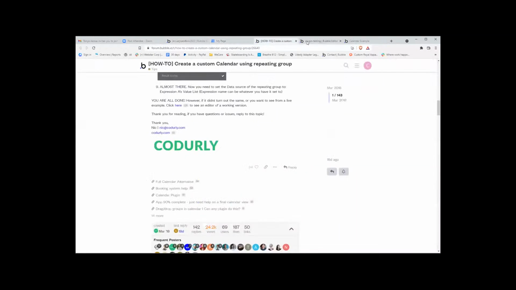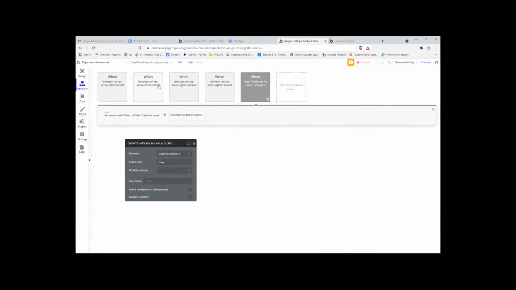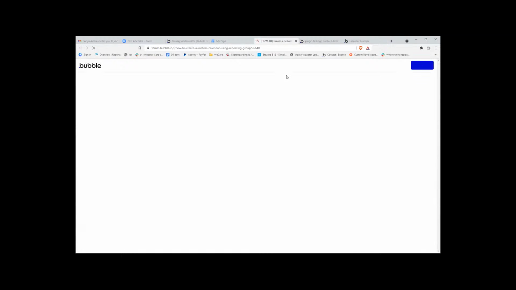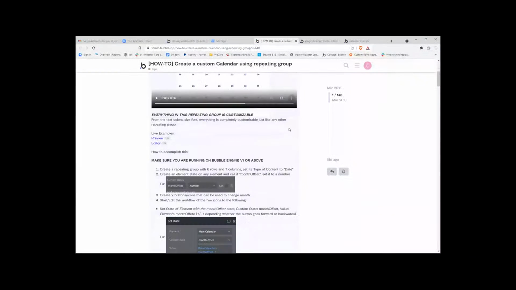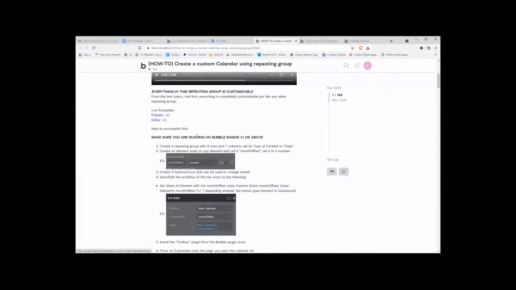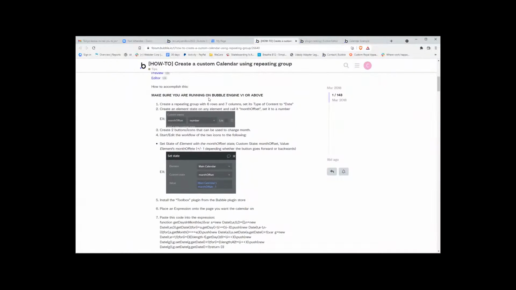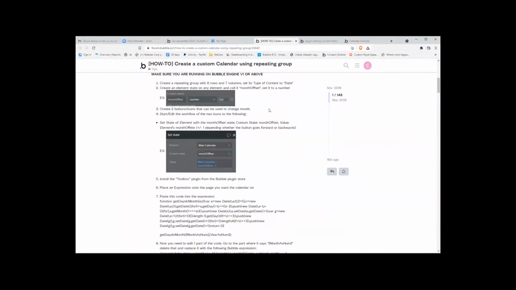Okay, so let's take over now. I'm going to close out of that. Although, you know what? Ironically, I feel like this is probably instrumental in how we would set this up. Repeating group with a 606. So we already have this. Should have the custom state set.